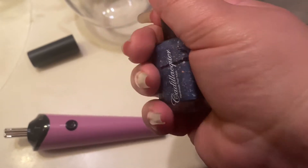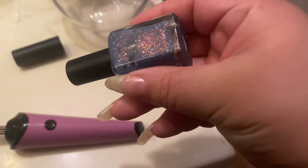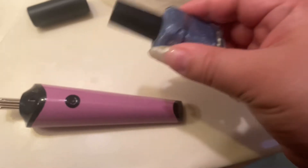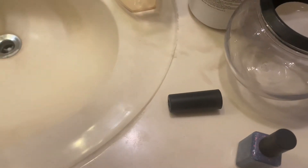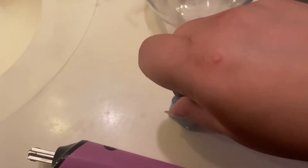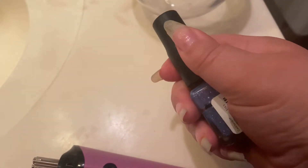It got super chunky where it's not too hard, but it's like — I had it upside down for a while and it wasn't moving. So I opened up the bottle and kind of moved the brush. It's still kind of not really moving, so I'm gonna use this mixer. I got this off of Amazon and it comes with a bowl because it's a brush cleaner. I've had this already for a while.